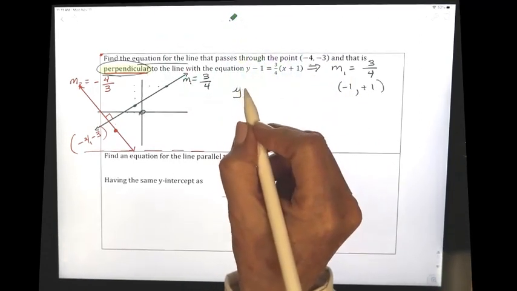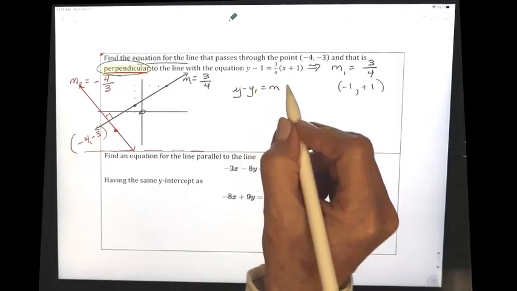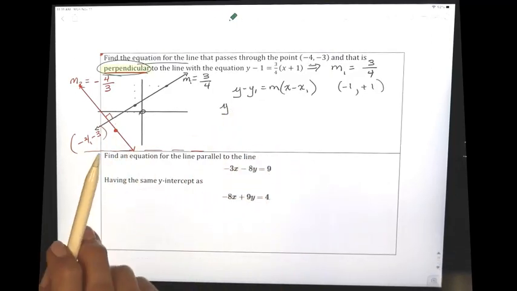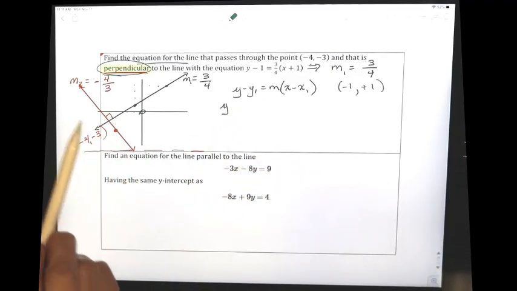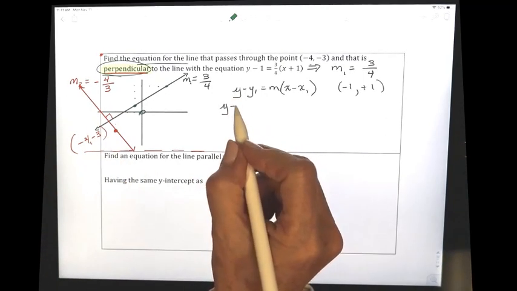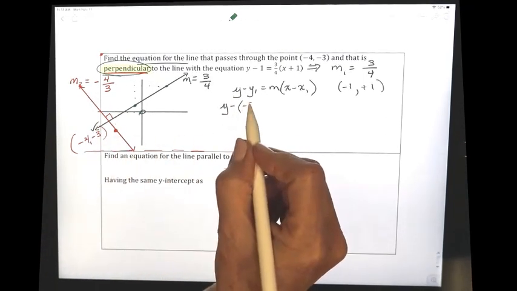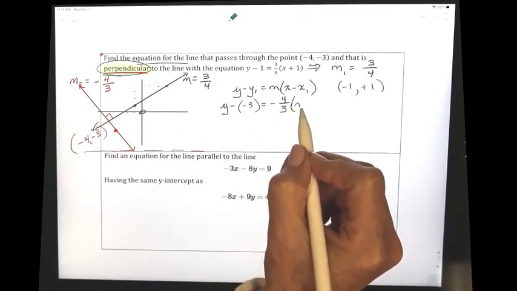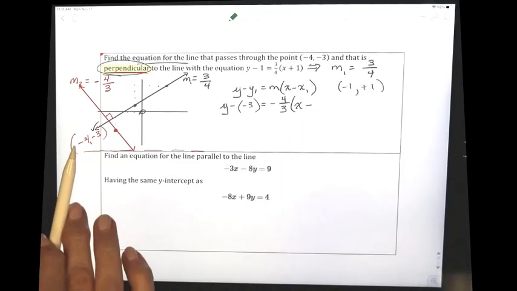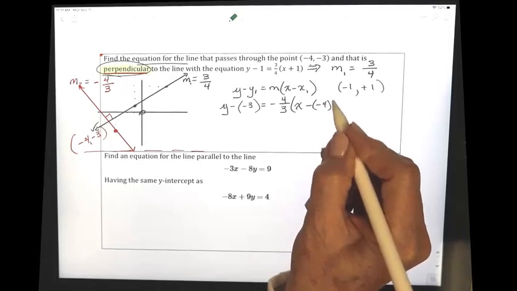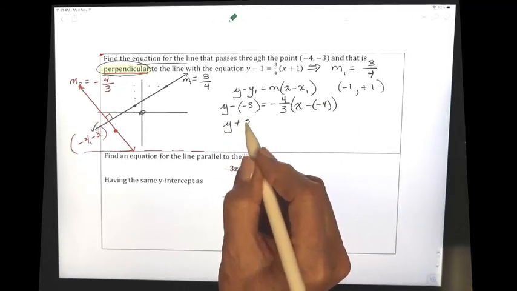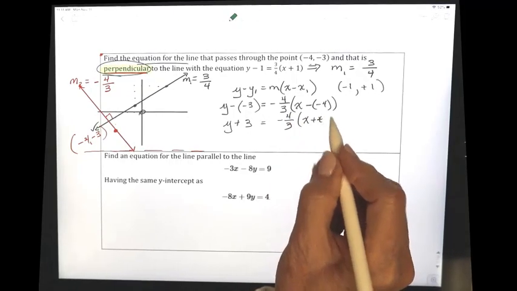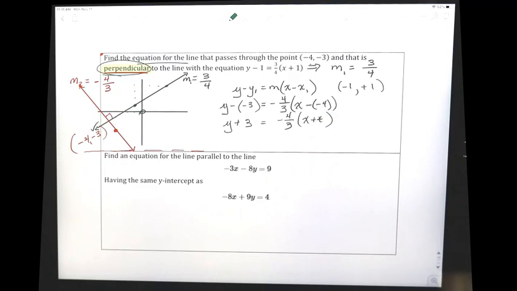Okay, so I think we're ready to put it all together. This is using point slope again. Remember, you want to use the point that's in red here because we're going for the equation of this red line. So y minus, pick up the y-coordinate here, which is -3. The slope in red is negative 4/3. Times (x minus, and pick up the x-coordinate, which is -4). So this becomes y plus 3. This becomes x plus 4. And so we have an equation right there.